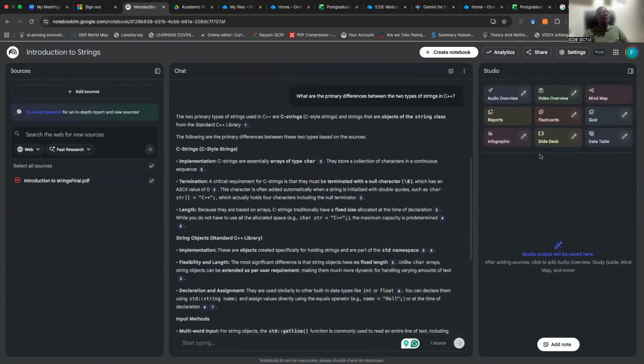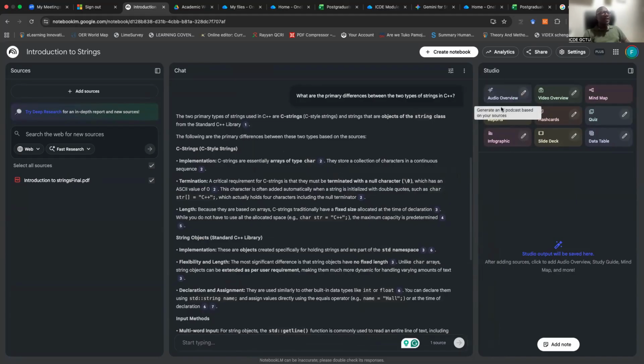And if you look on your right here, we call this the studio. So this is where there's an audio overview, video overview, mind map. You can generate reports, flashcards, quiz, infographic, slide deck, and there's even a data table here. So let me also mention that there is a free version and there is also a pro version.